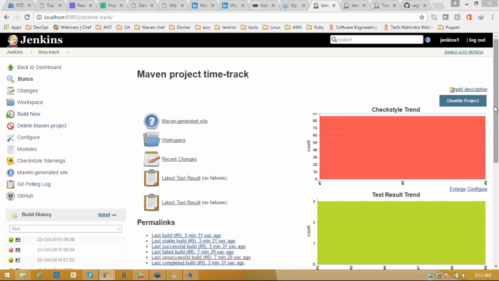We prepare the artifact, a war or jar file, that we want to store in a repository. From that repository we want to deploy to Tomcat, that we'll see. Then we'll finish this particular Jenkins, and we'll stop our sessions. If you have missed anything, just send me a mail. We will try to cover that.